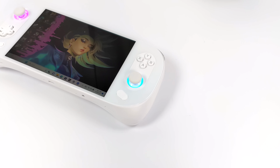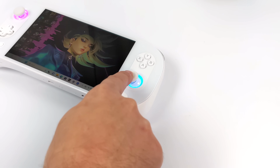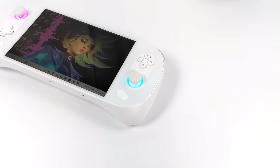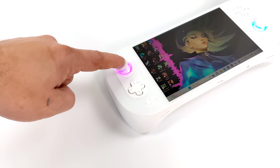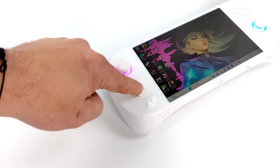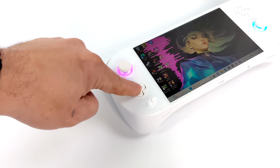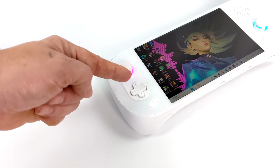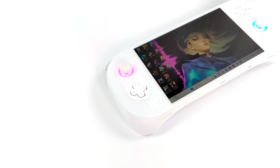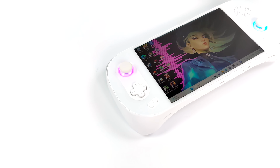Button layout remains the same. Over here on this side, we've got our A, B, X, Y, and our dedicated Ayaneo button. Plus, this utilizes Hall sensors for both of the joysticks. These are the full-size Hall sensor-based joysticks, so if you're into the larger ones, this is definitely for you. Always had a really great feel to these analog sticks, but one of my favorite things is this D-pad. It's my favorite one on the market right now out of any controller or handheld, and really I look at this D-pad for fighting games more than I personally do for platformers, but it's super accurate, and the main thing here is the roll. Like I mentioned, fighting games here are absolutely amazing with this D-pad.